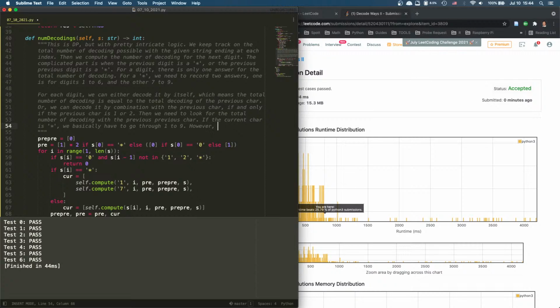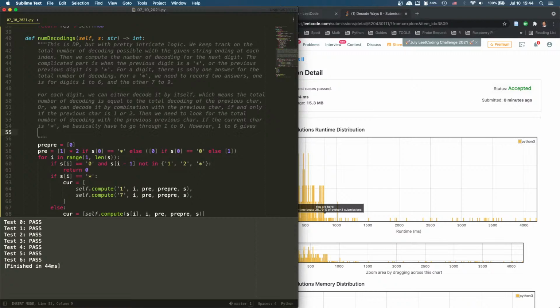However, 1 to 6 gives the same answer because they can both be self and combine.